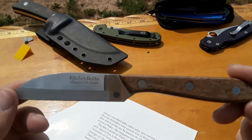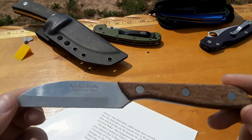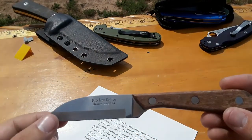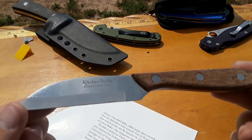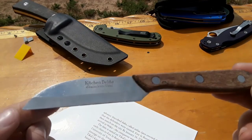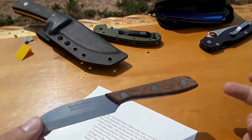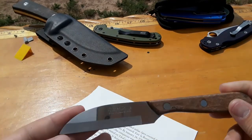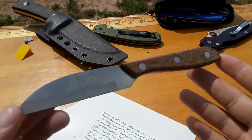Funny story about this knife. One day I was out working with cows. My dog runs up with this in his mouth, just like that, holding the handle in his mouth. I was like, oh no. Today's the day. He's going to take revenge on me for not throwing that ball. But no, he just gave it to me. And you know what? It's a really cheap little flimsy kitchen knife. When he gave it to me, it was covered in dirt and rust and stuff. I actually did clean it up because I kind of like the way this knife looks, honestly.